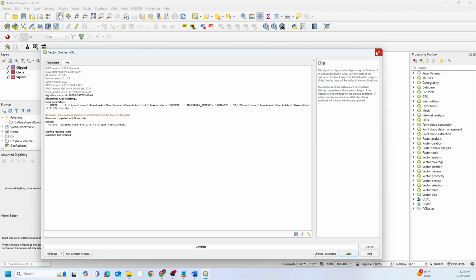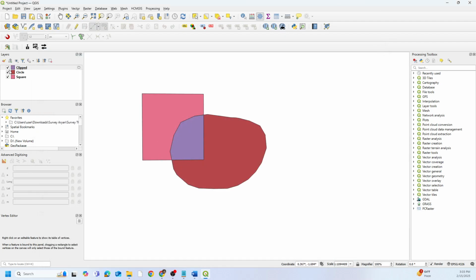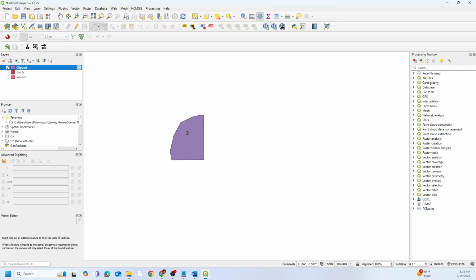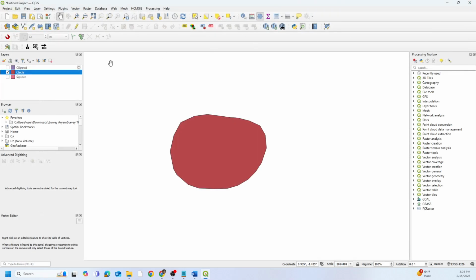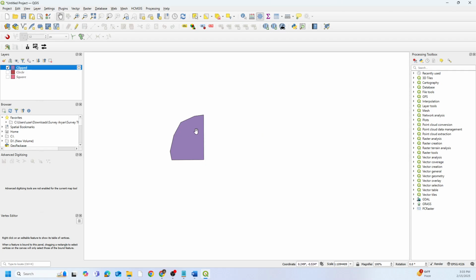Okay, so now it has created a layer. If I close this, it has created the clipped circle. Now if you remember, in the circle the attribute table had LOL, right? So now if you look at the clip version, what do you think will be the attribute of this clip? Will it be the attribute of the circle, or of the square, or will it combine both?